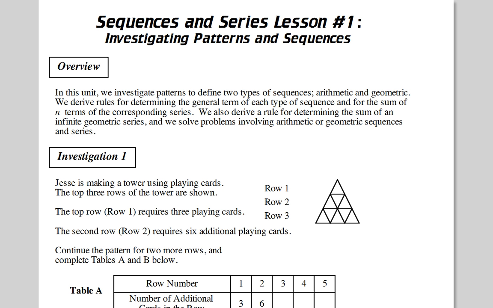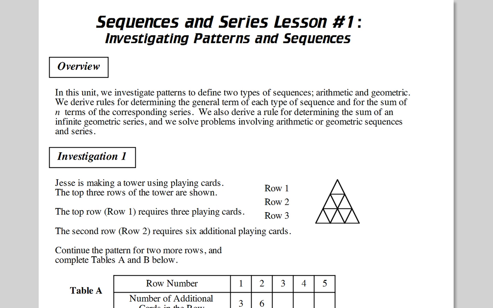Okay, so we start with a sequence, and this is no different than when you were in elementary school just learning patterns. Remember when you were learning how to multiply? How would you learn to multiply by twos? You would skip count by twos. You'd go 2, 4, 6, 8, 10, and you just have a list of numbers like that. That's a sequence, and that's all it is to start off with.